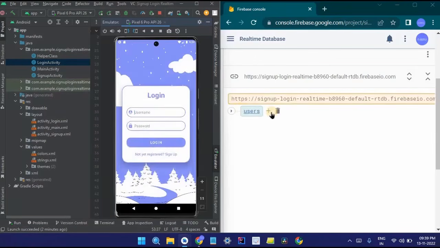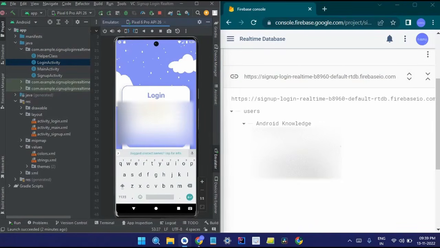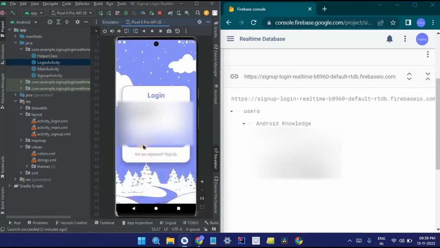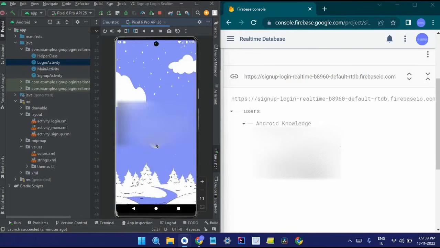Our parent is created as users, whose child is username, which will store all the values. Now let's log in with the respective credentials. Click on Login button. And done. We are successfully logged in into our app's homepage.